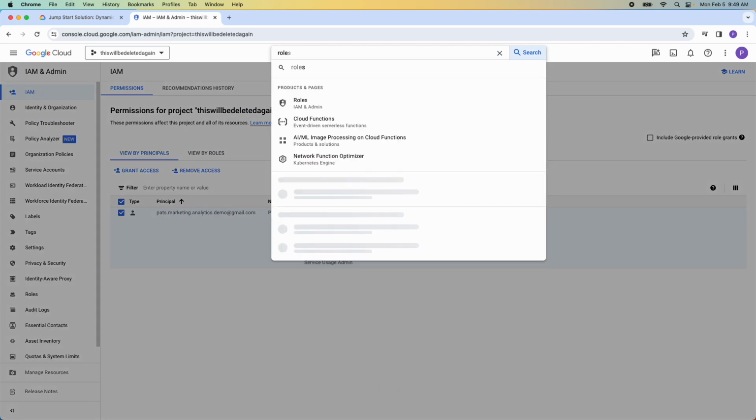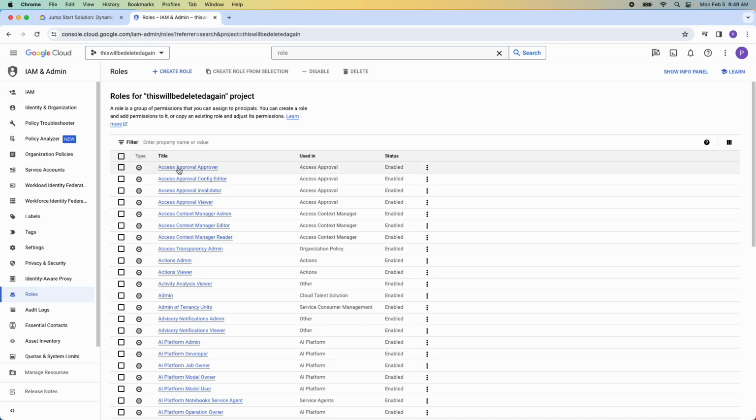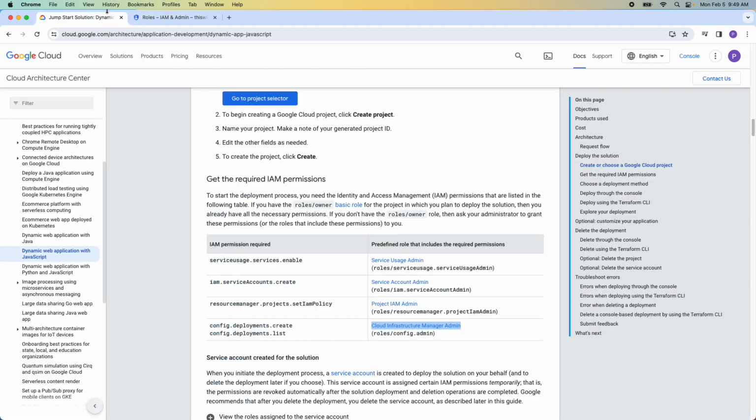Pretty much anything that you want to do, you can just search for. There it is, roles. You would be able to, there it is. Also, I was looking right at it. You can create a custom role that has these explicit permissions.